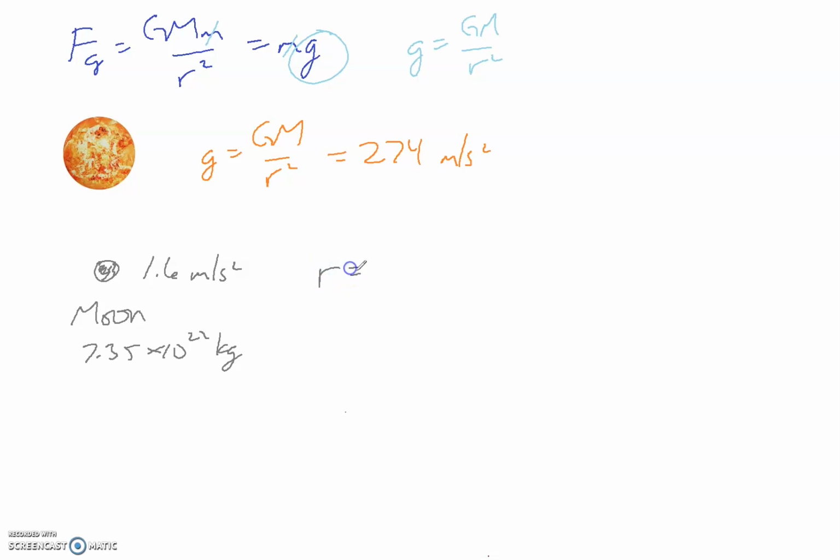So the radius of the moon would just be GM over g, and then don't forget to square root it. So you've got the 6.67, you've got the mass of the moon, divide that by not 9.81, but the 1.6, and then square root it, and you should have the radius of the moon. And this should give you approximately 1.75 times 10 to the 6 meters, which is in fact approximately the radius of the moon. So this is something a little bit different using just part of the expression we were using before. You can calculate the gravitational acceleration for any mass at any distance, anything you want.